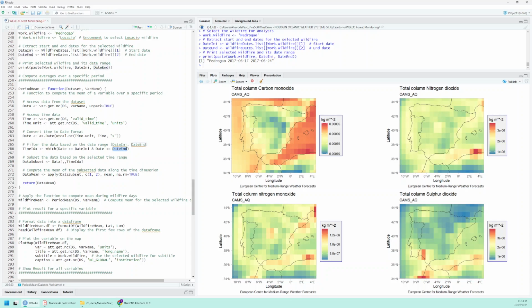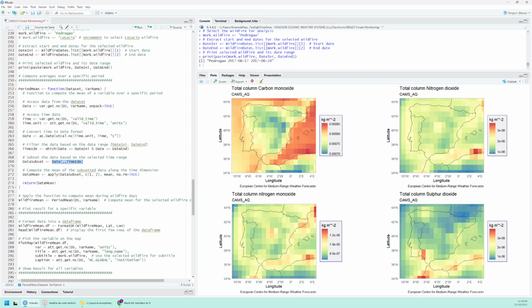So it is selecting the indexes that meet the condition of date being equal or greater than date ini, and less or equal than date end. So we are using these indexes to select the data we want to compute the mean over.